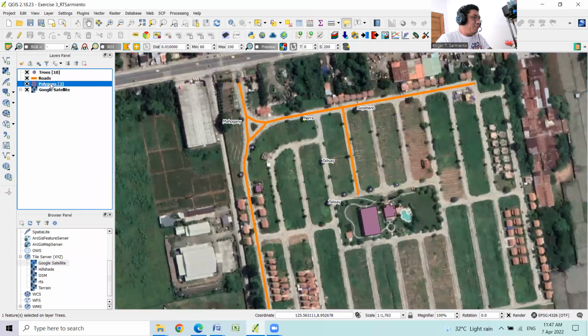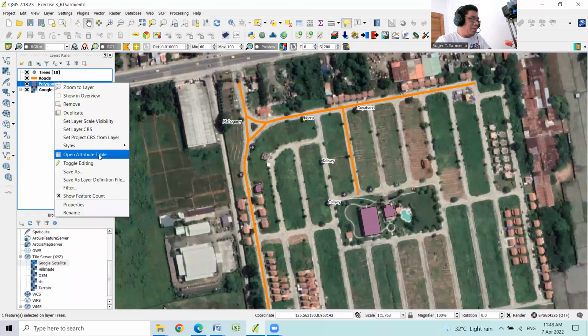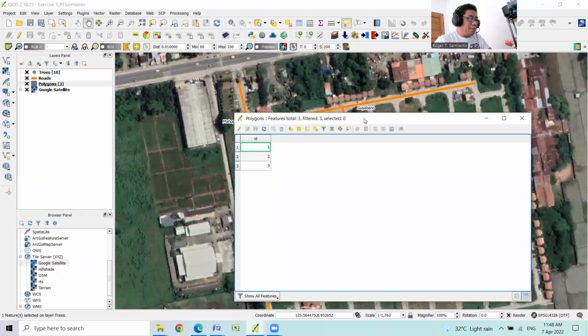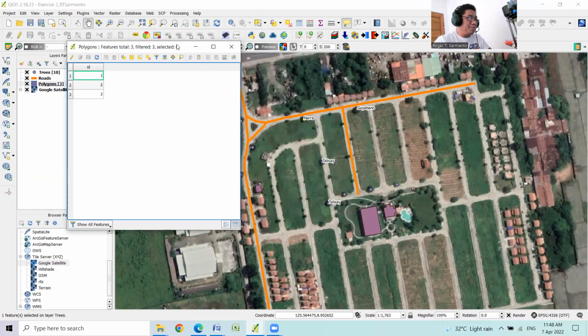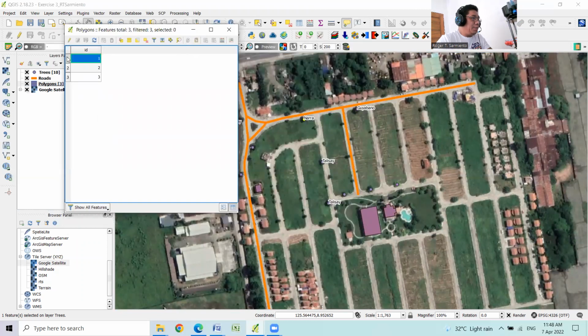It's okay. And then the polygons, these we will also rename. Open attribute table. The features here are three, so we will make three entries. You click number 1.